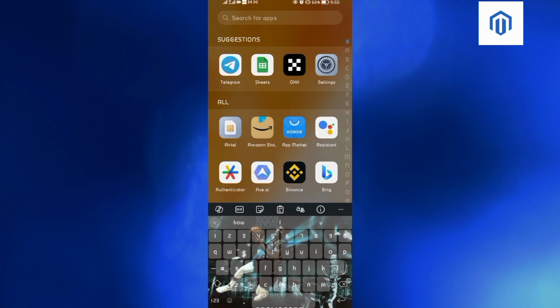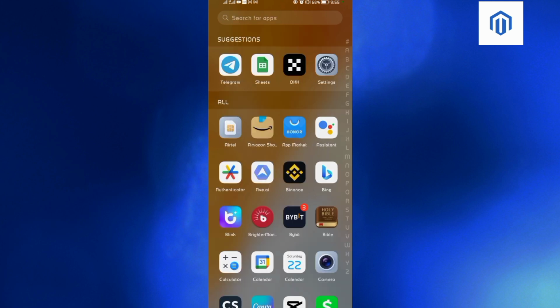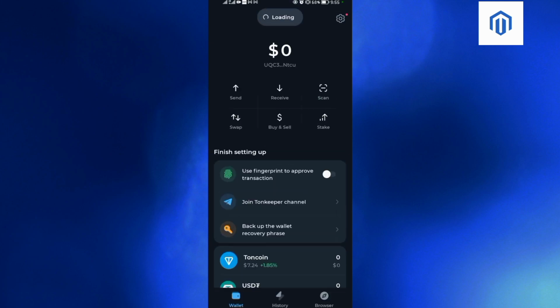You head over to the Ton wallet application. So we are assuming you have some Toncoins in your Ton wallet application, and you'll be sending them from the Ton wallet application to your Telegram application. So you have finished copying the address from the Telegram application. So we are heading over to our Ton wallet over here so that we can paste this address in the send, and then you'll be able to send them.